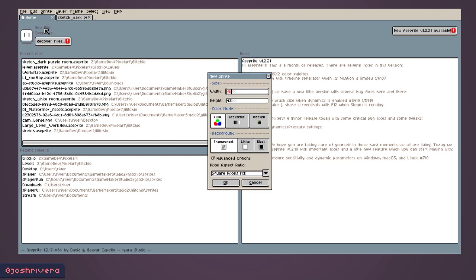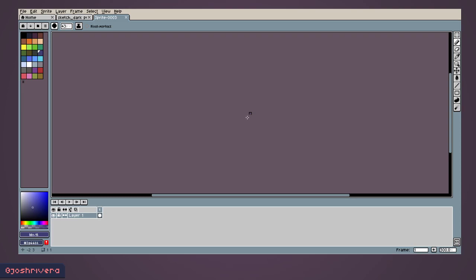So we're going to start with a new file, and we're going to do 1 by 1 pixel. So we have a really tight pixel density here. As you can see, it's miniature. I mean, it's only 1 pixel. So we'll go ahead and expand our canvas, right? Not sprite size. So keep an eye on that.